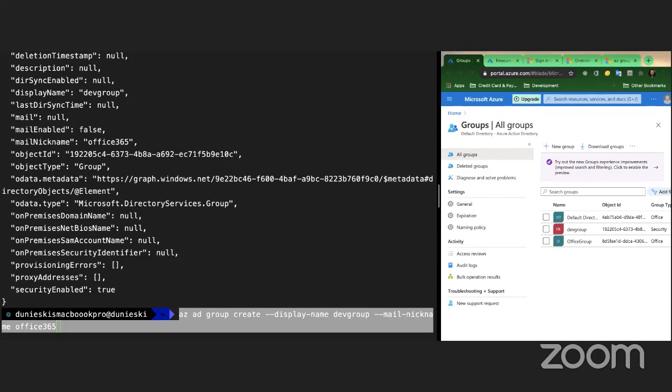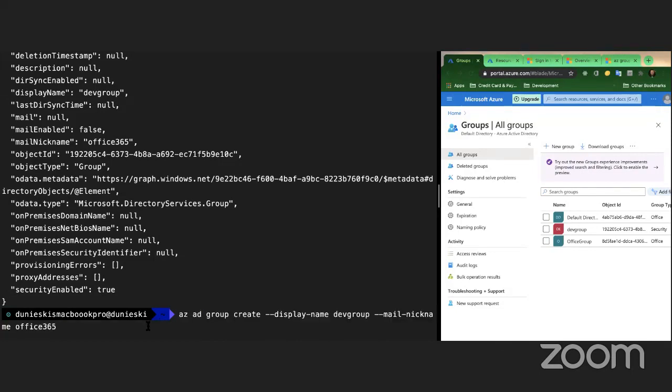Professor, don't we create a resource group, then we put AD into that, or is it a different thing? Active Directory is separate from a resource group. Because you're not creating resources, you're creating a user. Users are not resources. A user is a user.